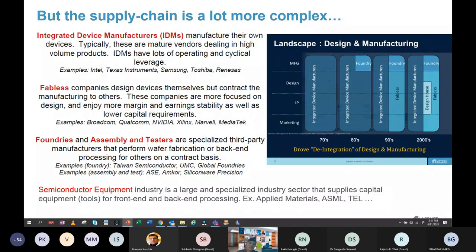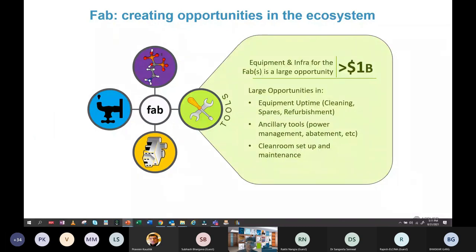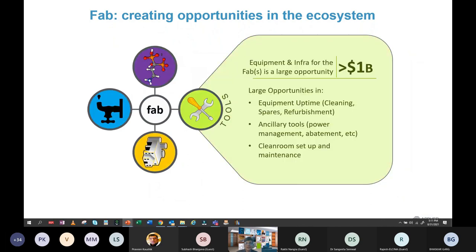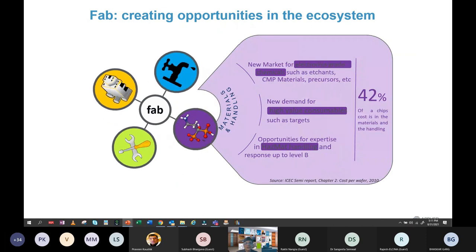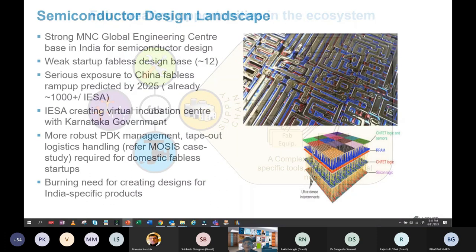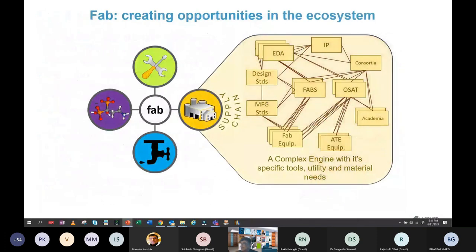We will take this up as a separate chapter, but the fact remains, it is a big opportunity, even for a nation. It's a big opportunity where you create infrastructure, tools, materials handling, utilities, and at the end, the supply chain. Just in the Applied Materials supply chain, we buy $3 billion worth of outsourced material from Asia-Pac every year. Our global outsourcing from Asia-Pac is $3 billion. We have taken a goal in Applied Materials India that we would like to have at least $100 million, or 1,000 crores actually, of sourcing from India in the next 3 years.